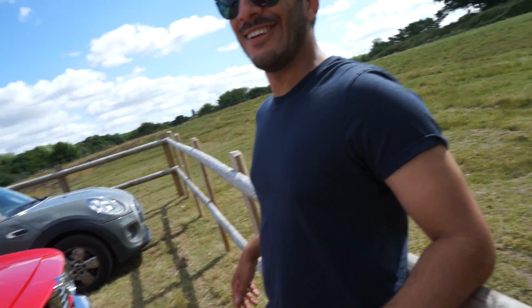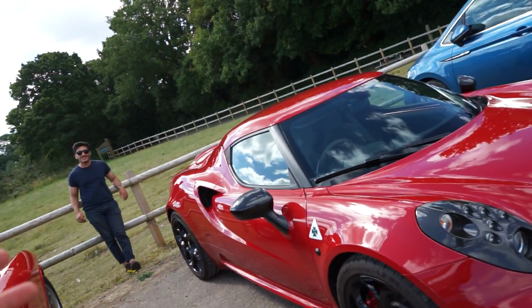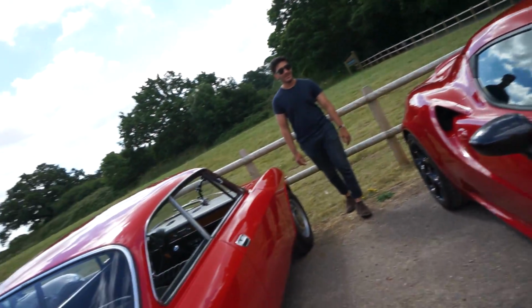I can look classy. Yeah, you're a classy guy, so I don't know what you're talking about. I'm out here in this. Look at this shirt, mate. Zara special. Whereas this one, I don't think you look particularly classy when you drive it. You look very cool or whatever. Yeah, but classy is not the case. It's not a classy car. It's quick and it's brash and it's loud.